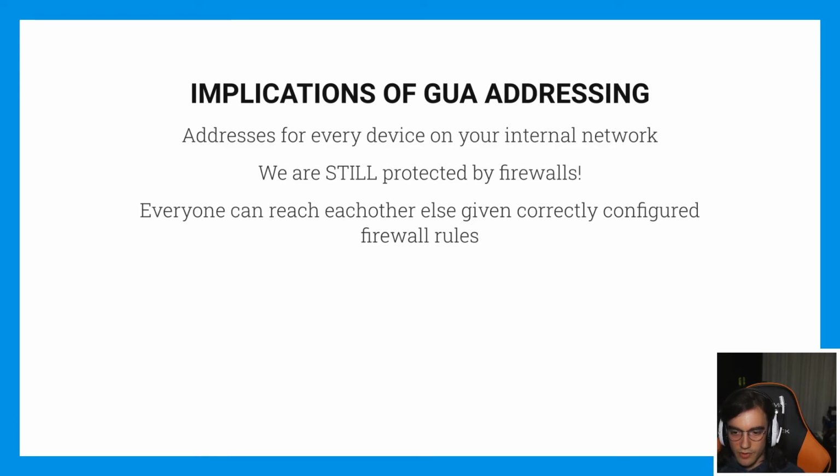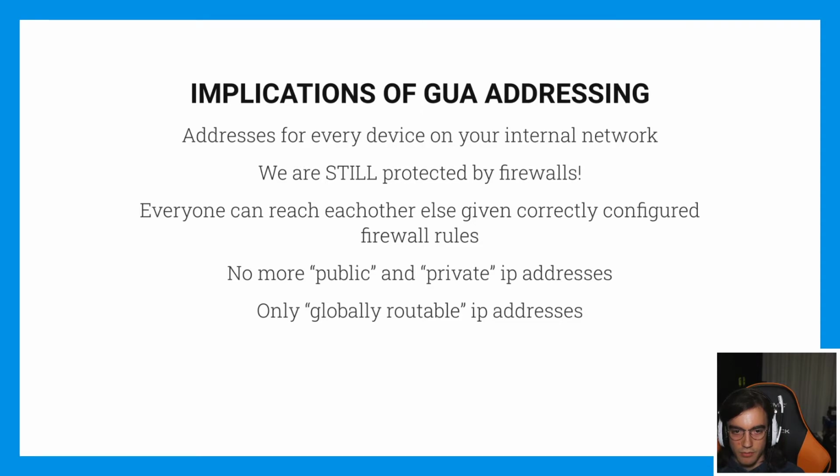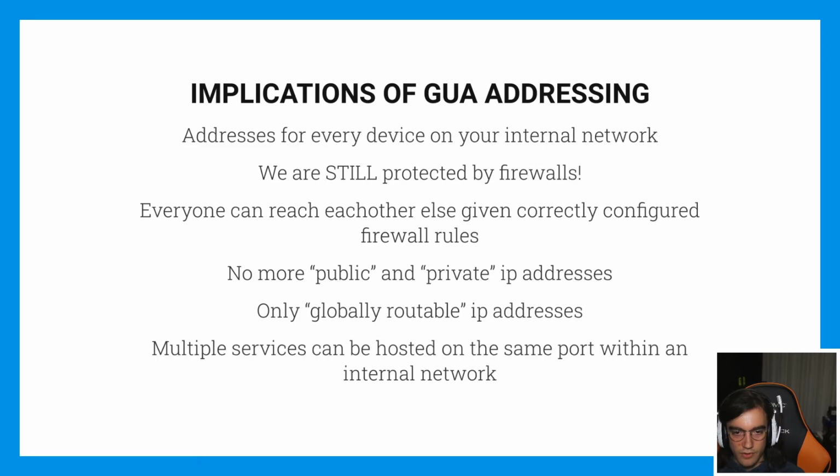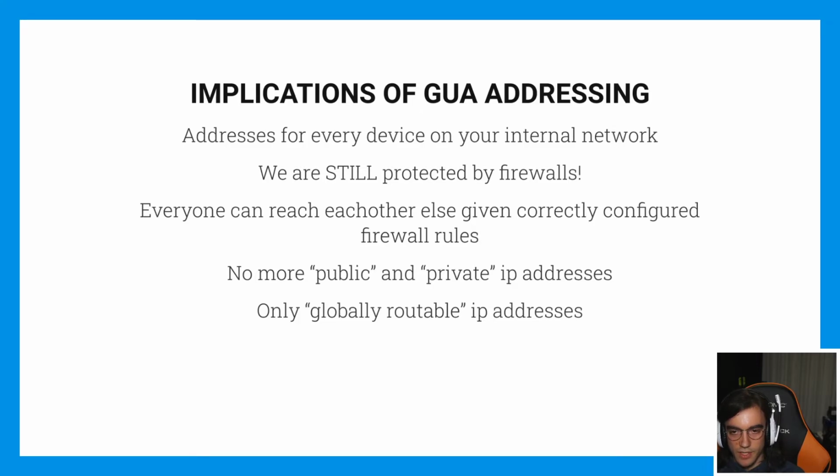So the important thing here is that we can drop the whole public and private IP address designation, and we can think of them as routable or not routable. It's important to know that just because an IP address can be routable doesn't mean that it has to be routable. You can use global IPv6 addresses and never publish them over BGP, so they'll never exist in the global routing table, but they will still be usable for your internal network.